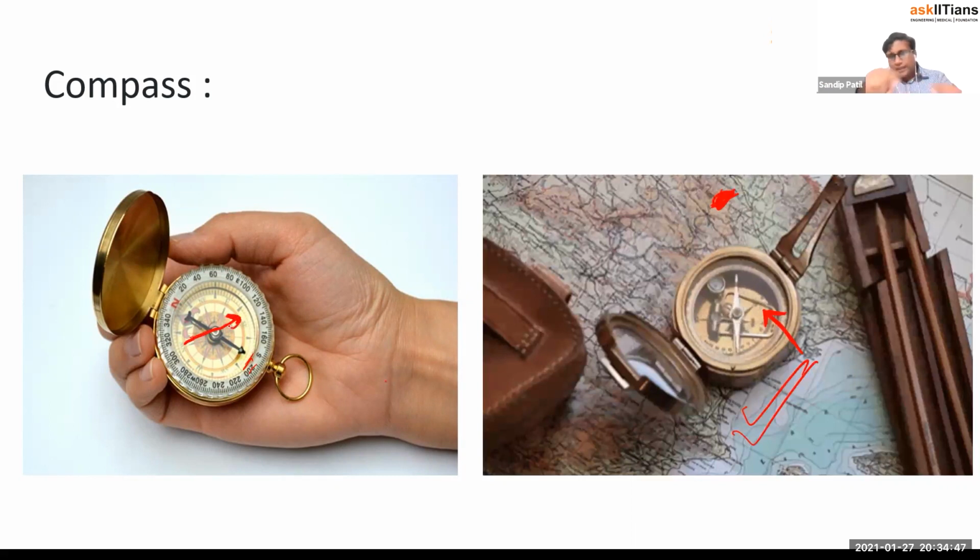Then try to rotate that compass such that this arrow is not going to move now. It is going to be stable. Rotate your compass so that the N pole comes up to this point, right? So this direction is going to show me the north direction, right? So this is what most of the travelers used to do.